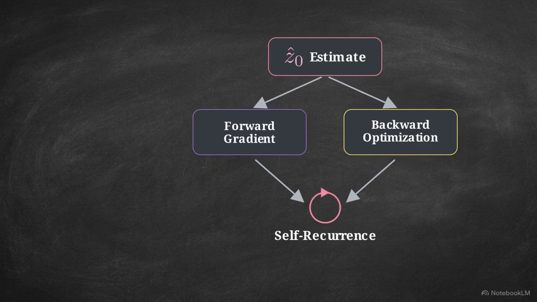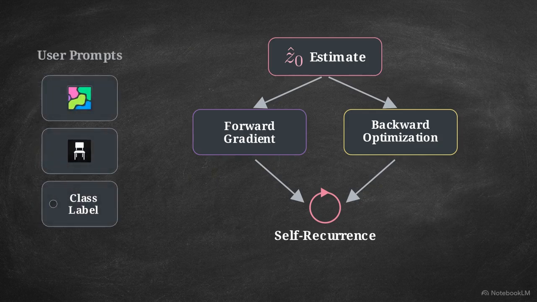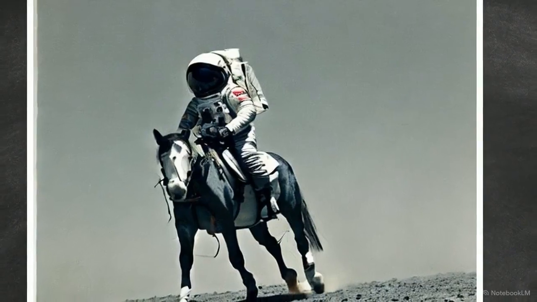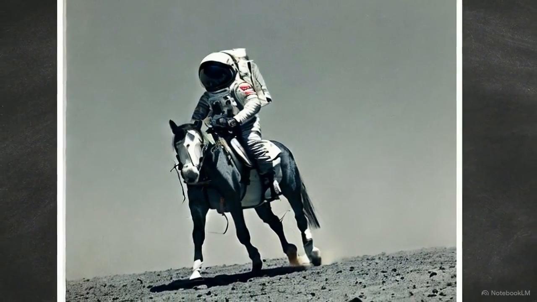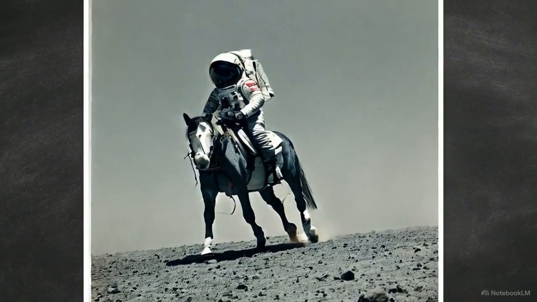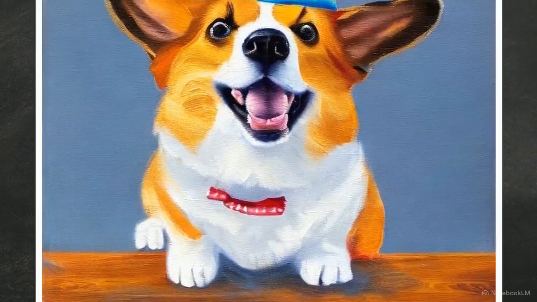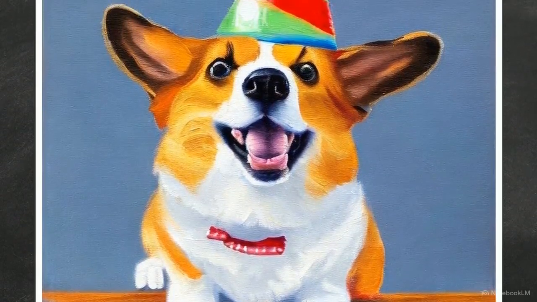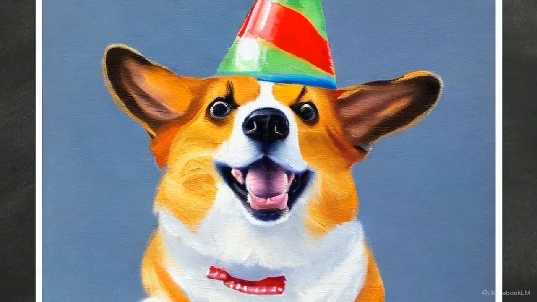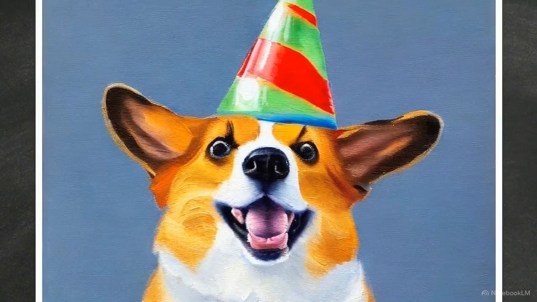Because the guidance networks are decoupled from the generation process, you can stack multiple independent loss functions simultaneously in a single pass. The model achieves highly complex outputs, like precisely positioning an astronaut on a horse while holding strict photorealistic constraints steady. And it holds up when pushed into deep stylized spaces, executing semantic text prompts with precise aesthetic control.